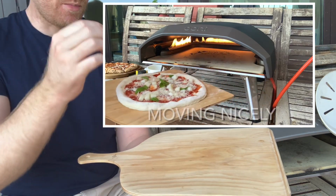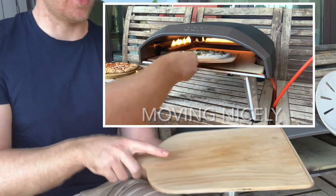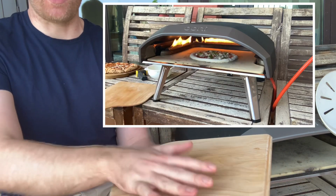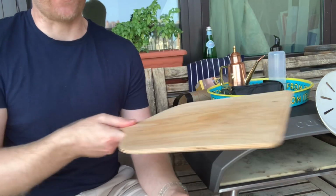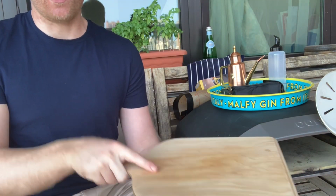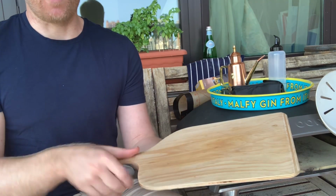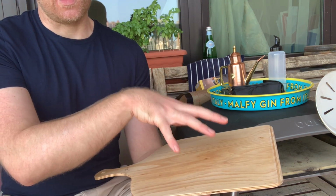And that's a problem. That's where you need to either say, right, this is going to be a bit of a challenge to launch, I'm going to do it anyway, or you say, you know what, I'm going to take this pizza off, I'm going to make sure it's all dry underneath, and then try again. These days, I actually go for the latter. I make sure it's moving 100% until I launch it. Hope that makes sense.